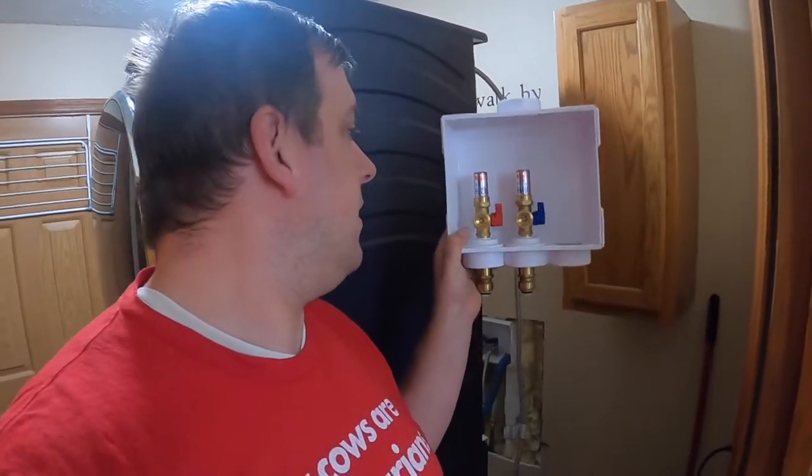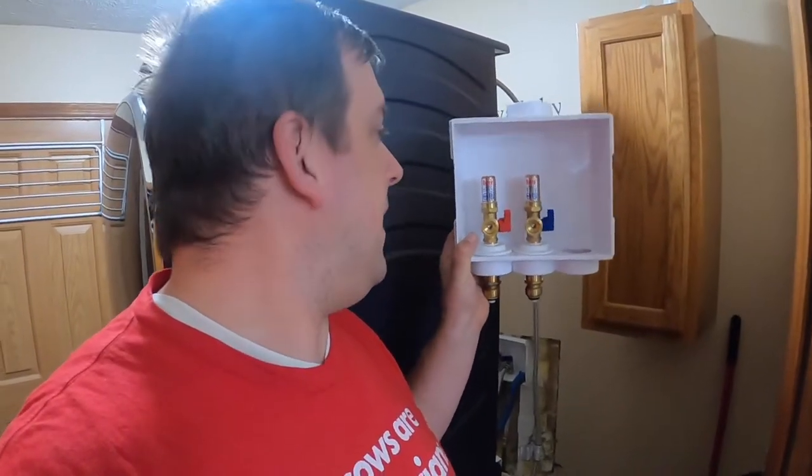So then when I get home to try to tidy it all up, I realize that the left side is leaking as well. So then I go back to the store, and when at the store, I realize that I only bought a $10 box, and my thought was if I was going to do it, might as well do it right. So I went ahead and purchased this, I think it was like a $69 box.